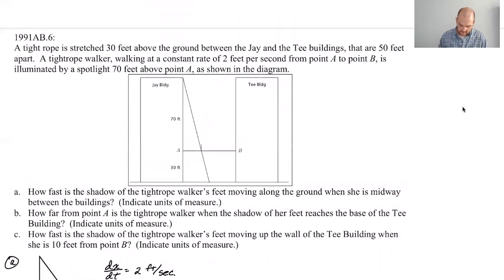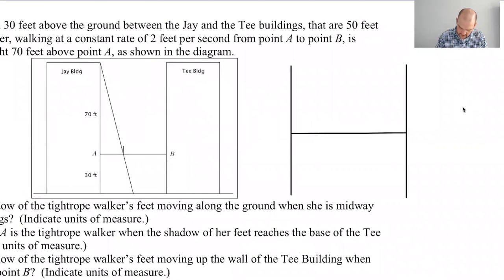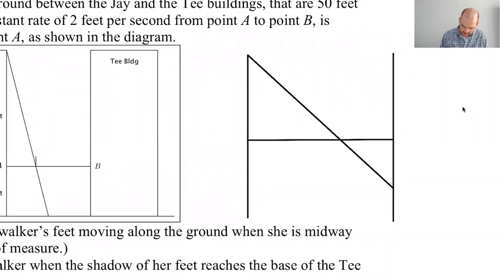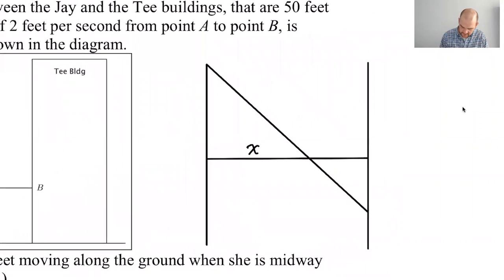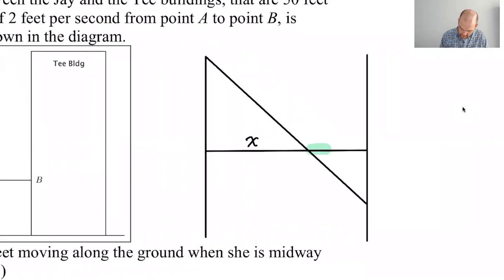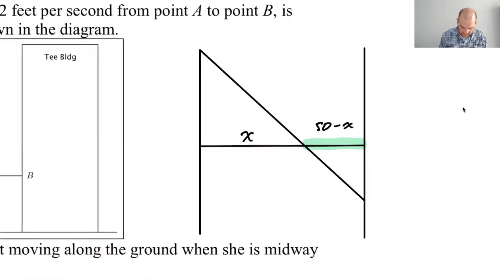Because what's happening is, you have this and this, these are our buildings, and then you have this, and she's gonna be 10 feet. So I'm gonna say that this is still X, so dX/dt is still 2, so this little segment here I'm gonna label as 50 minus X, because I don't want to call it something else, and the whole distance is 50, and one of them is already defined to be X. And this I know is 70, that's just like a given, I'm gonna call this Y.